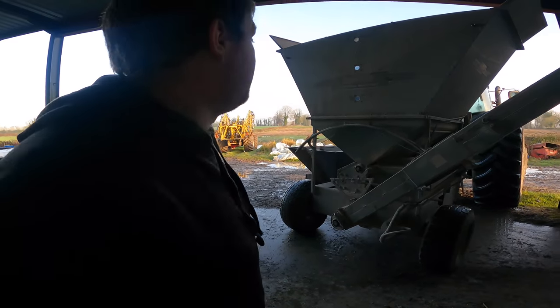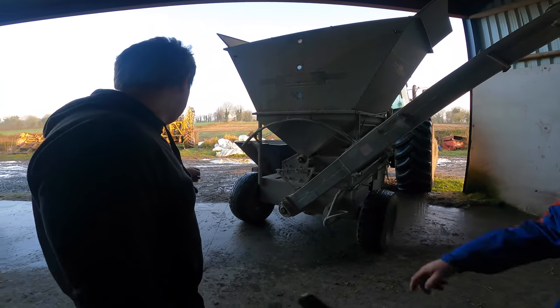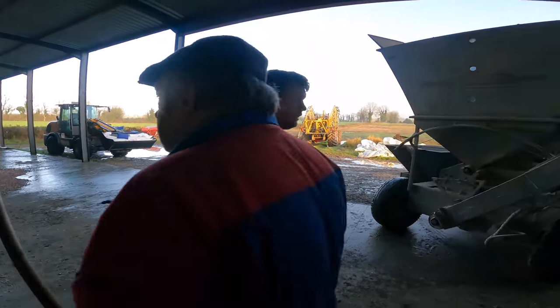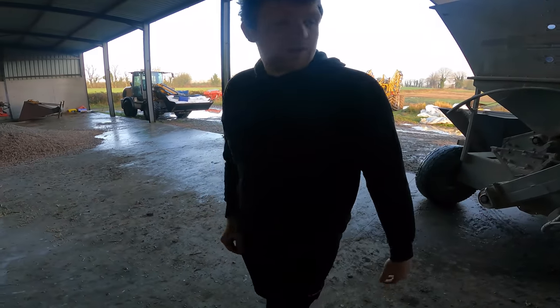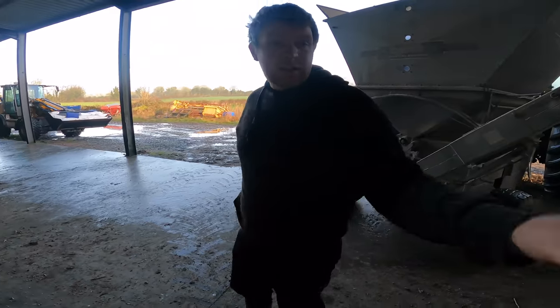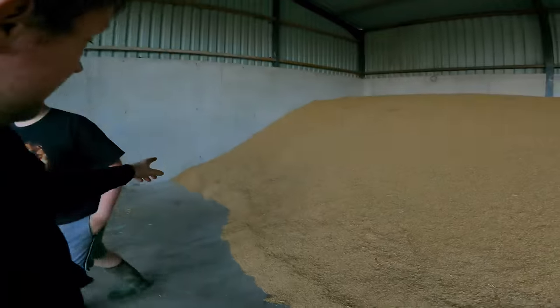So we're pretty much ready to start filling. Right, come on, swing your bags. The bags off there. And yeah, so we'll roll out on the ground and then we'll fill the trailer to keep the mill going. So I'll try and take as much barley as I can from there behind bro, so that we have as much space as we can for rolled stuff and unrolled stuff not to mix. But anyways, we'll get to it.